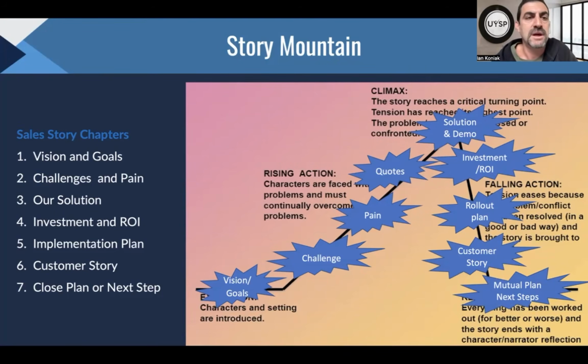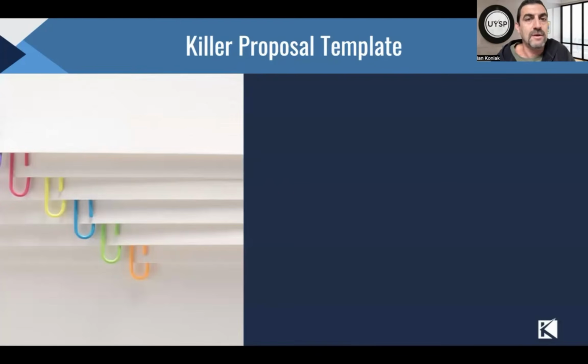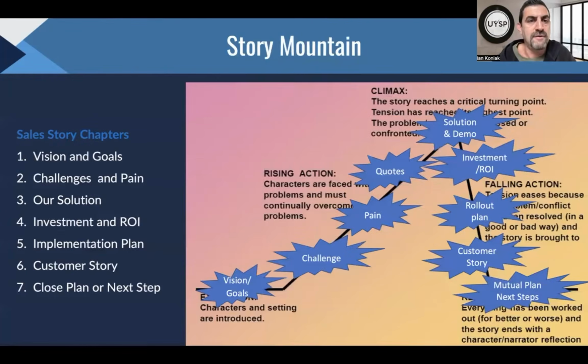So this is called the story mountain. Now, if you wait till the end of this video, I'll share my killer proposal template. And the killer proposal template is literally a sequence of slides you're going to insert, and I'll give you this template into your presentation so you know the order of which chapters to put into the story.